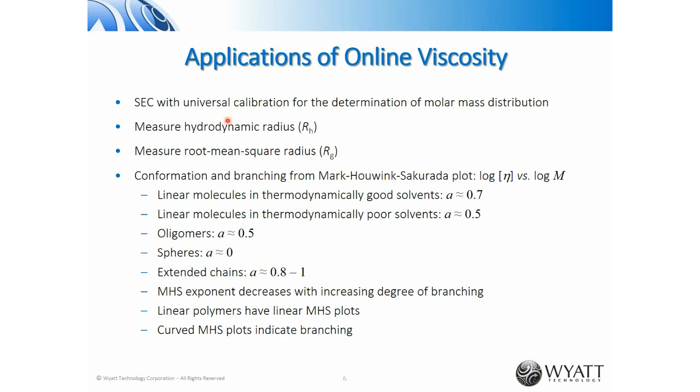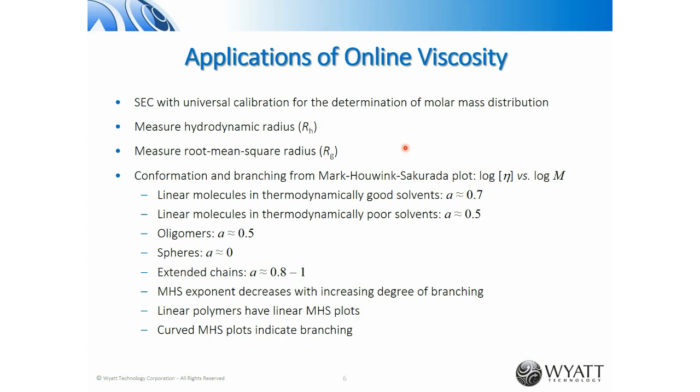And if you're using a calibration method, you're converting the time to go through the column into an effective molar mass. And in fact, with light scattering, you measure the molar mass directly, independent of the time that it goes through the column. So in more modern time, you can use the intrinsic viscosity as an online detector to literally look at branching and conformation in a Mark-Houwink-Sakurada analysis, where we're going to measure the intrinsic viscosity from the viscometer, and we're going to compare it to the mass as measured from the light scattering.